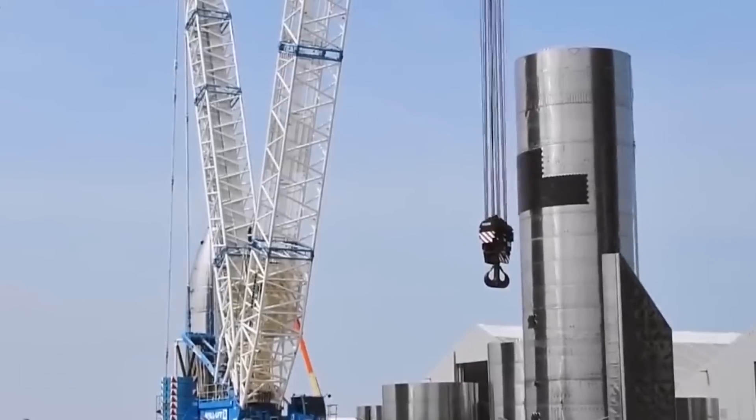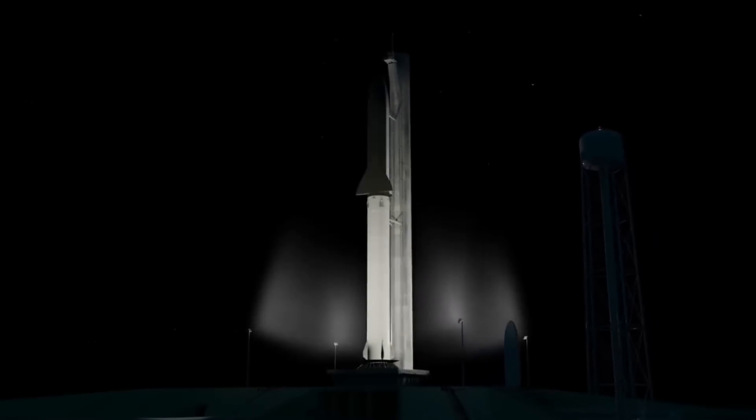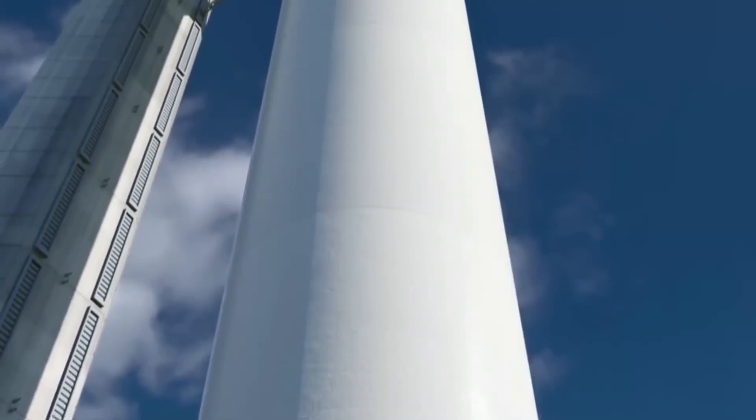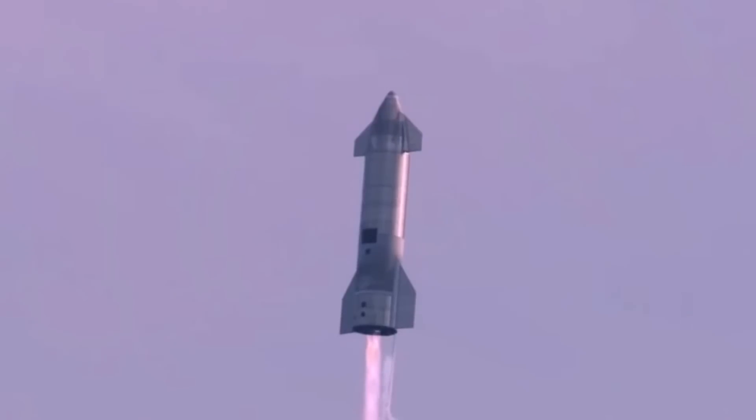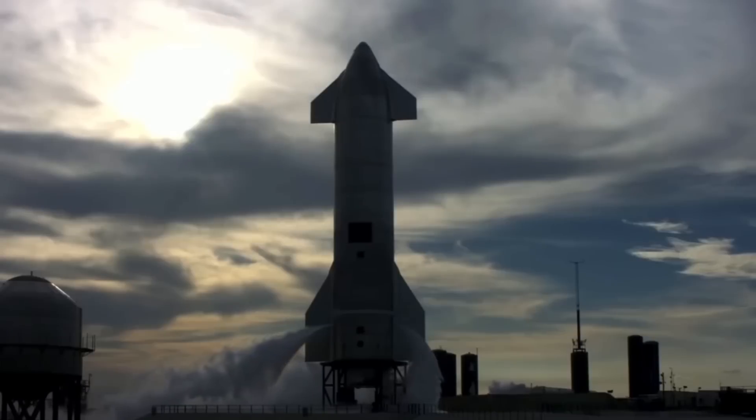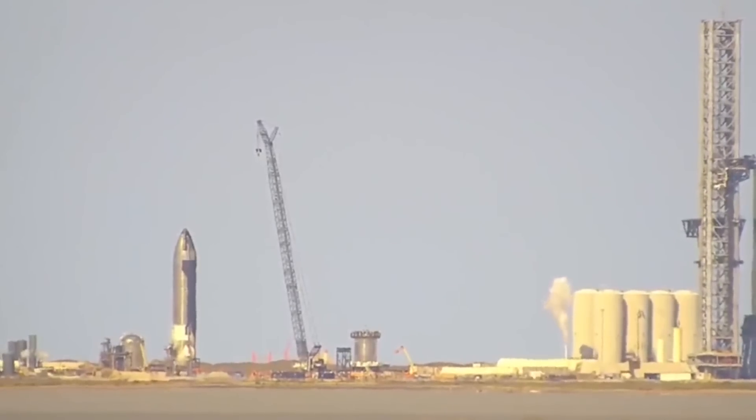Musk stated that expanding the BFR's role in this manner would make the system much more affordable for SpaceX to develop and manufacture. In September 2018, Musk told us that the rocket-spaceship duo would now stand 387 feet tall when stacked. The BFR ship would also sport seven Raptors instead of six, and four movable fins — two near its nose and two bigger ones near the tail — helping the ship maneuver to safe landings on worlds with significant atmospheres such as Mars and Earth. Two months later, the BFR was no more; Musk told us the system would now be called Starship, while the huge rocket would be called Super Heavy.